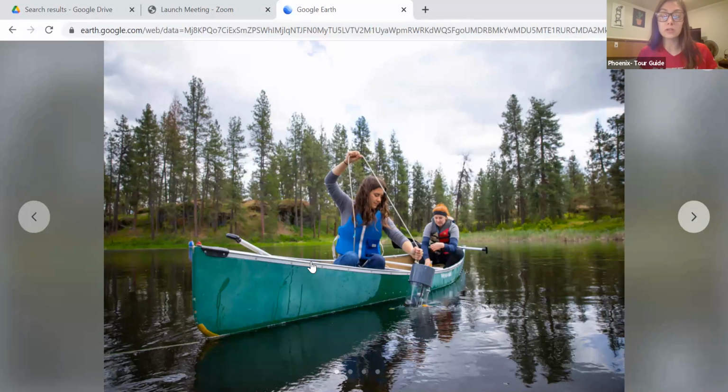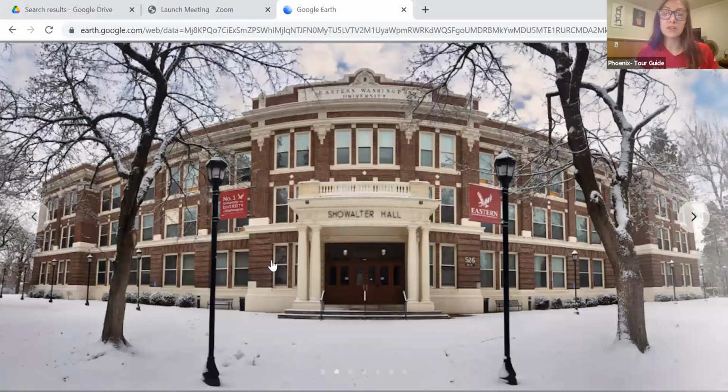But it's also a great resource for our science students as well to get hands-on learning for labs, experiments that they're doing. And myself and the cross-country team actually come here and practice a lot, but I do have a lot of friends and know other students that will come to Turnbull just to get outside, go on a nature walk, do things like that. So that's pretty cool. Now, you probably noticed when I went down into Street View, Showalter was all green and sunny. This photo is super snowy.